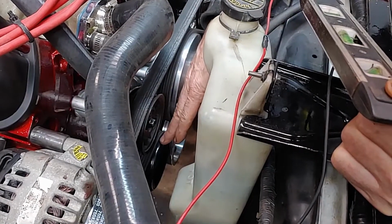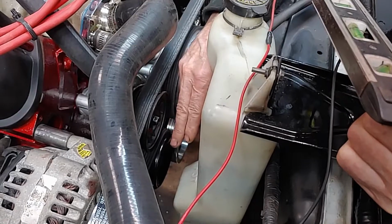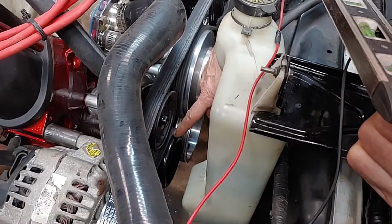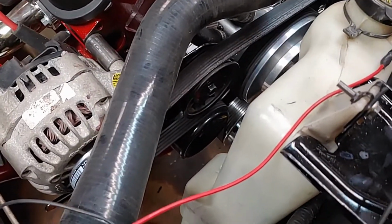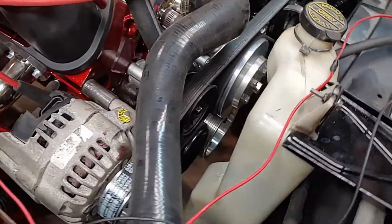But when we made it, we had to make it stick out a little bit further than the other pulleys in order to make the belt ride in the center. Now, if you can see that, the belt is riding directly in the center of that dampener pulley.